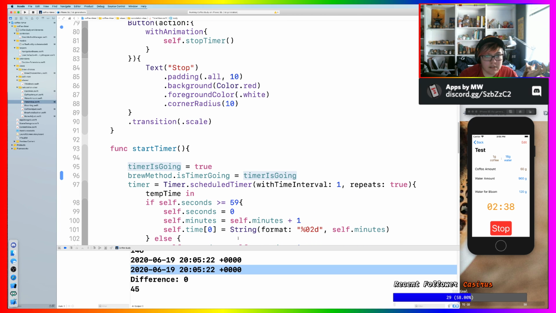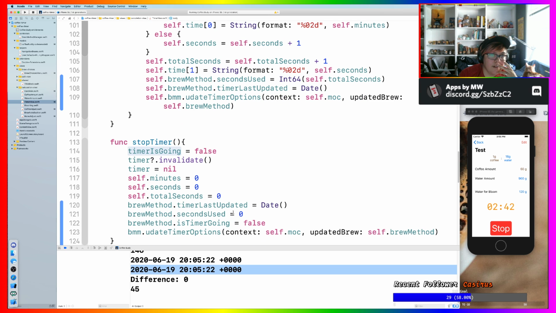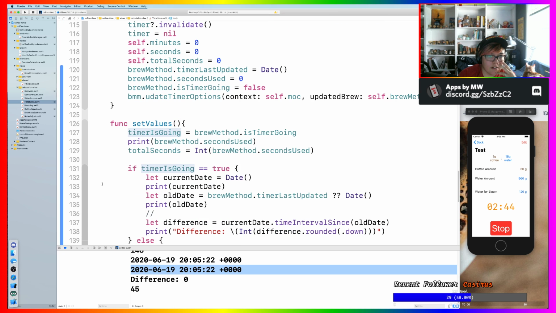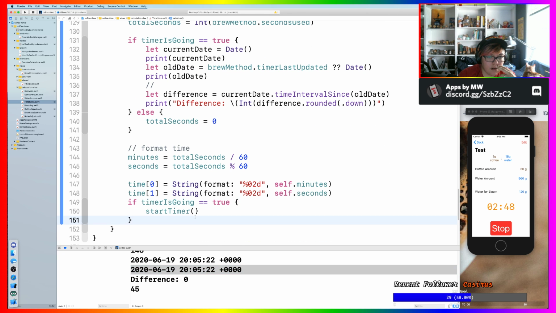So when is that being set though? Oh, because it's getting updated every time we start the timer. Because we're starting the timer almost at the same time, it's causing issues.